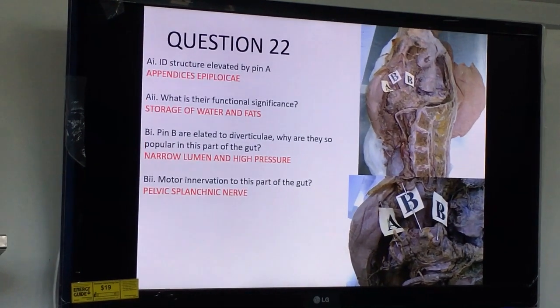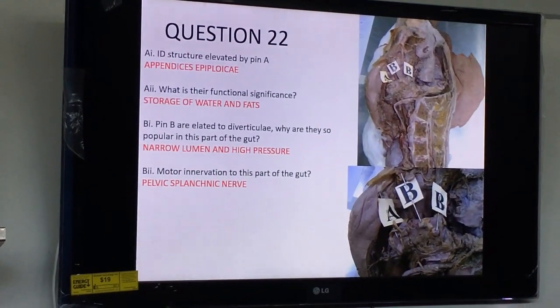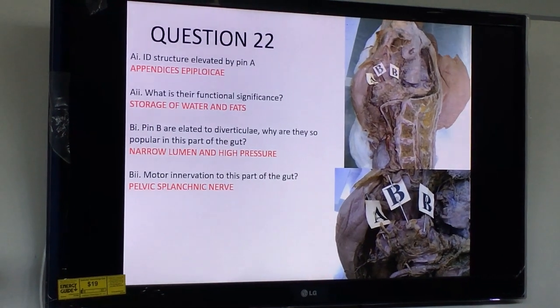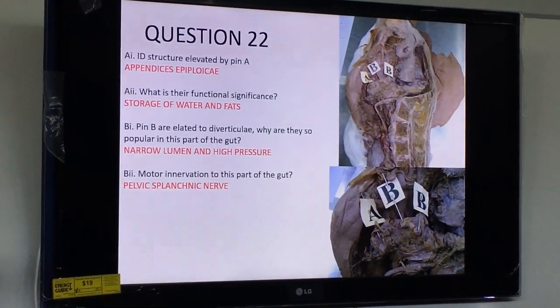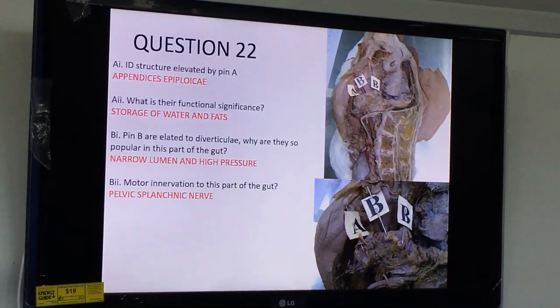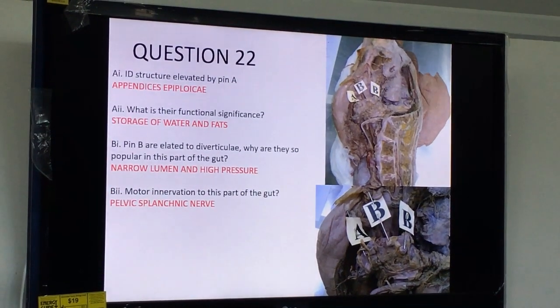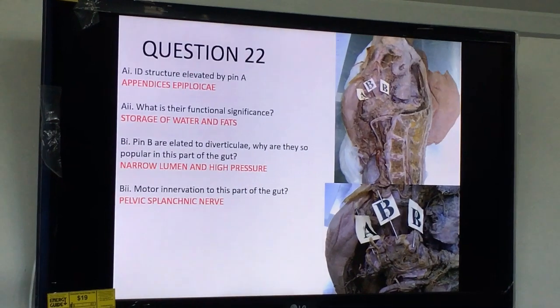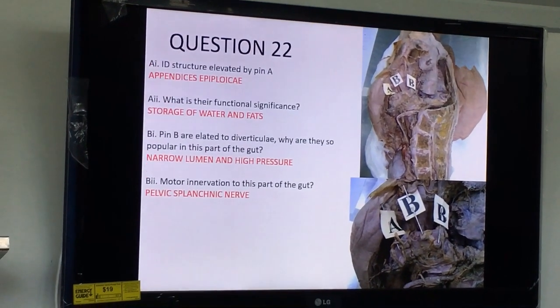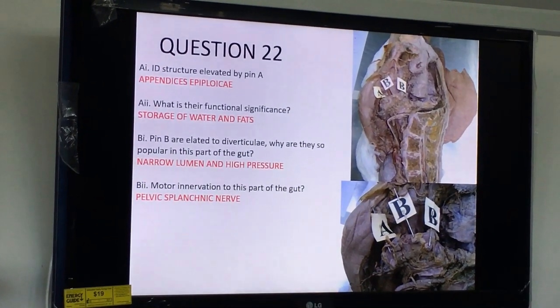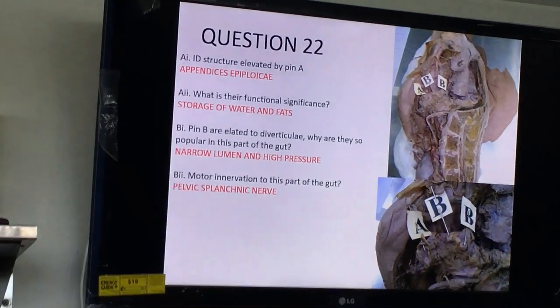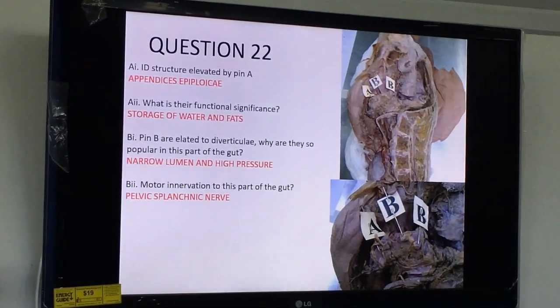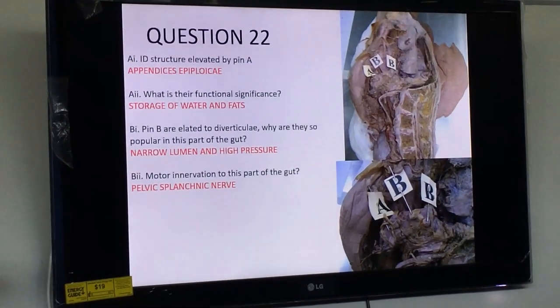But the point is this: you cannot enter a discussion about diverticular disease and not talk about tinea coli. In fact, that's the most important thing. If you look at a PowerPoint on diverticular disease, the whole argument is centered around the tinea coli. And then they may say where the arteries enter is a weak point as well, but the tinea coli is the important thing. All right.